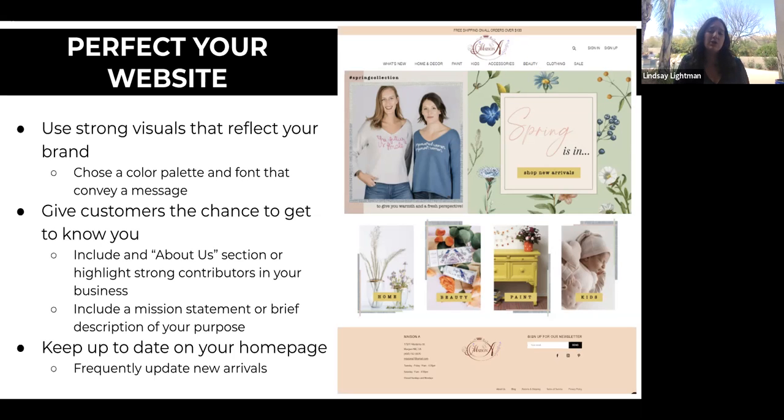This is your chance to do it on the website, through your story and your About Us, because you can't talk to them on the phone. You can't talk to them while they're on the site, unless you happen to be messaging them while they're on the site. But very rarely you're going to actually be talking to them live. So make sure that your website has all that there so they can build that relationship with you and come back and shop from you some more.